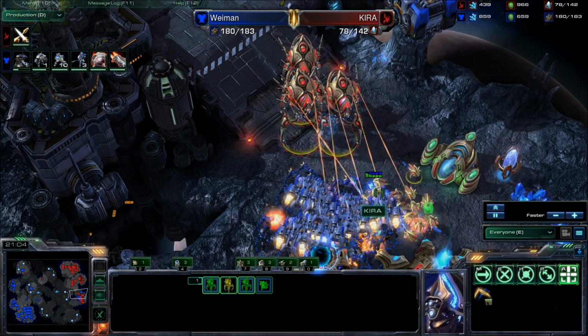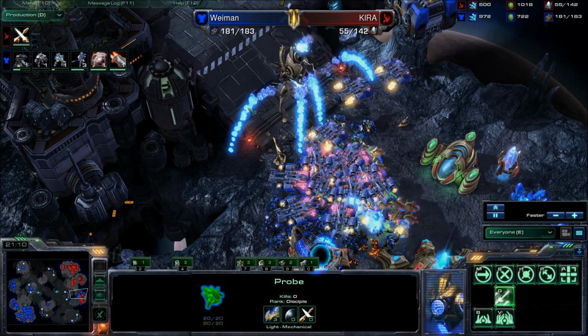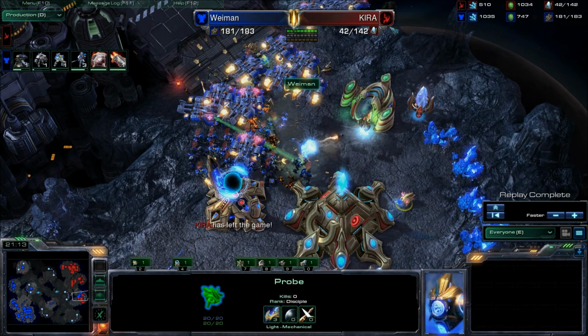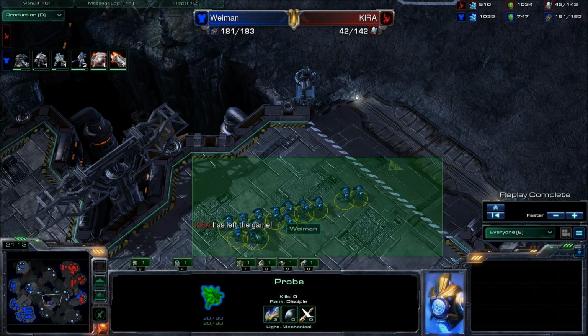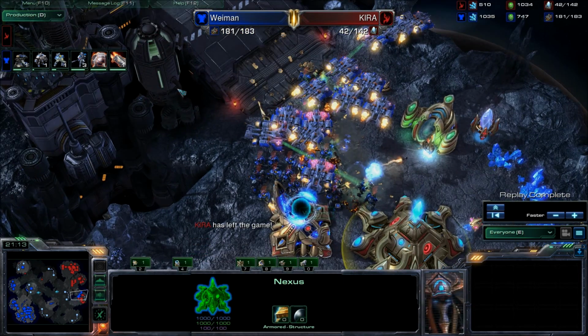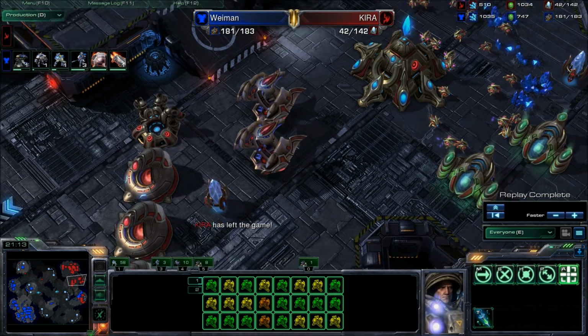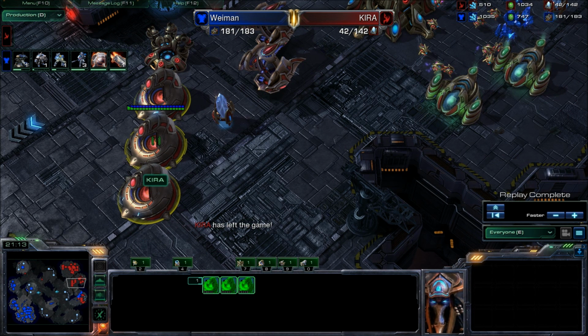It looks like he was planning on using the probe, but Weiman reacts just too quickly. One, two, and three go down almost instantly. That is a devastating loss for Kira. Oh, and he leaves the game, which is probably a good plan because Weiman had a 4th coming up. He's got another round of Marines just sprinting Hellbat into the 3rd, which is going to go down in like 10 seconds. And then there was nothing to stop Weiman from heading north, taking out the Robo Bay, and that was going to be it. I'm interested to see what was going to come out of those Stargates eventually.